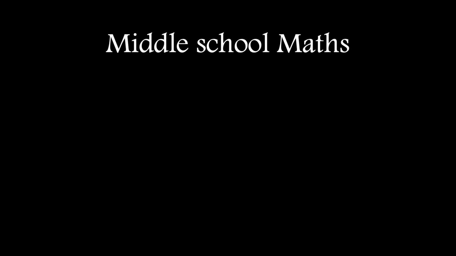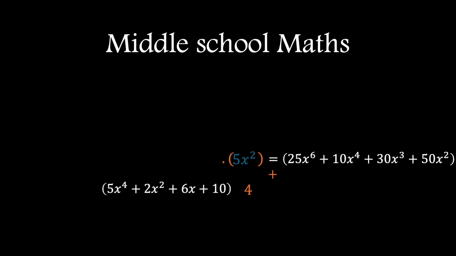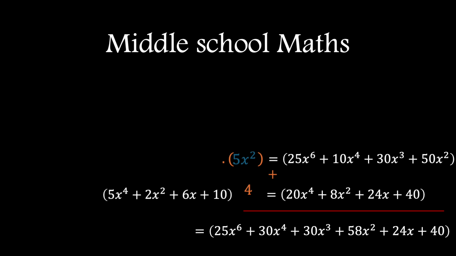Actually, the best intuition about the convolution lies in middle school math. What I mean exactly is the cross product between two polynomials. If you remember, we choose one of those polynomials and go through each of the terms in the polynomial and do the product. And then we add them all together to get the final result.